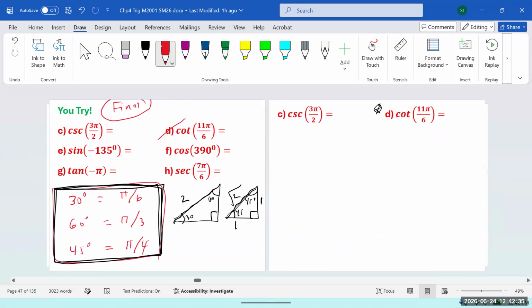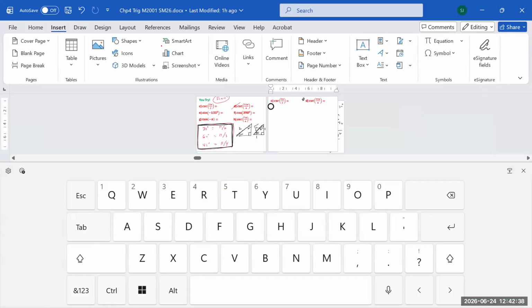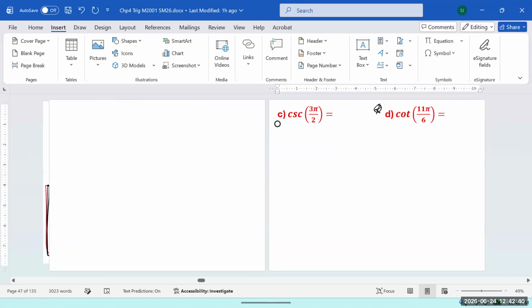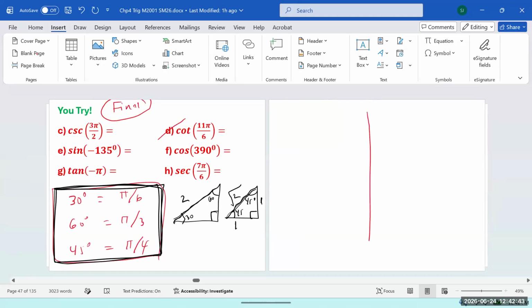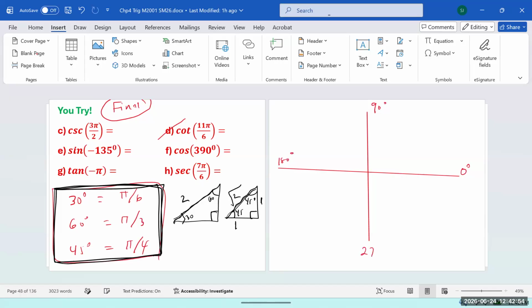Remember the quadrantal angles? Y-axis, x-axis, so 0 degree, 90 degree, 180 degree, 270 degree, and we come back to 360 degree, right? Now, this is the unit circle. So for 1 unit, what's the x value here? X is 1, y is 0. So the value we have here is 1, 0.